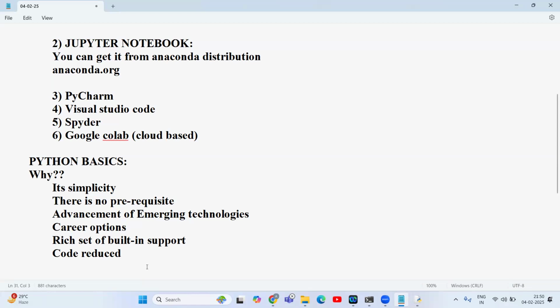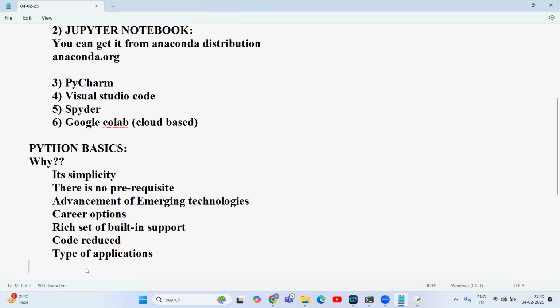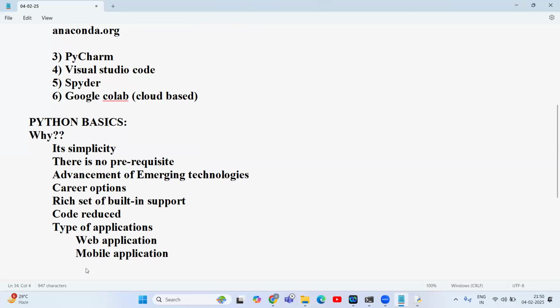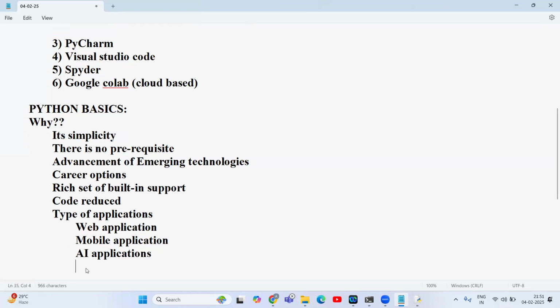If you talk about web applications, you can develop websites. You can even do mobile application development. And you can do AI-related applications. And the main thing is integration, that is, integrated applications.